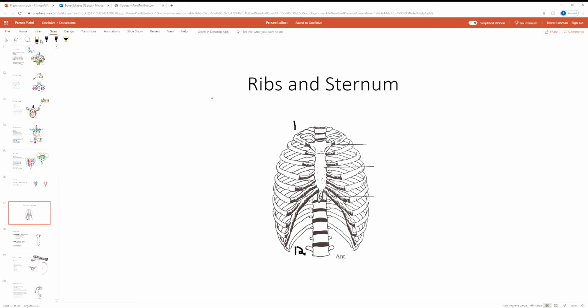We have a couple structures actually to label here. We have these two openings. We have the superior aperture. We have all kinds of vessels and your esophagus and trachea and all sort of things go through there. And then we have your inferior aperture, which is the opening below, and then superior is the opening above.